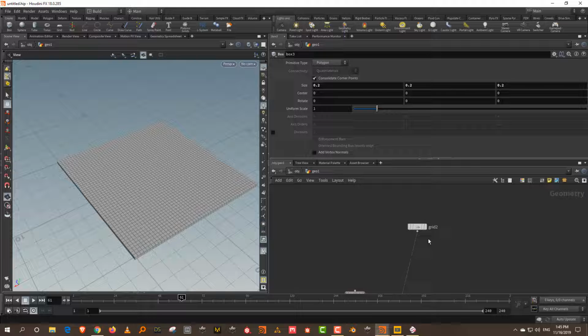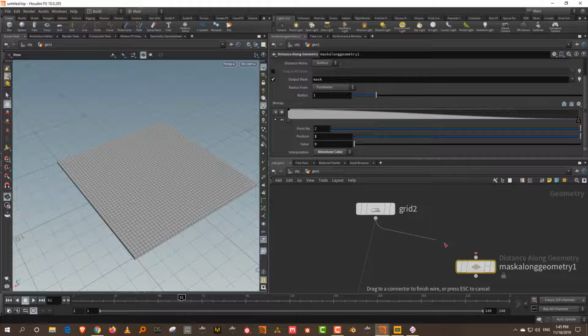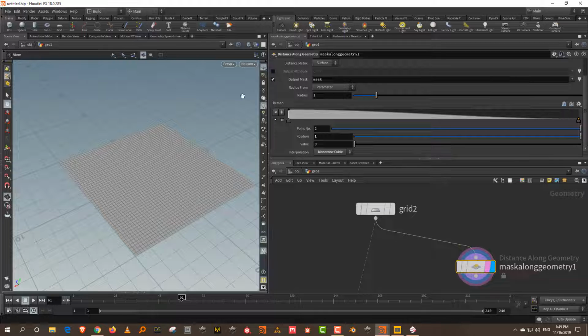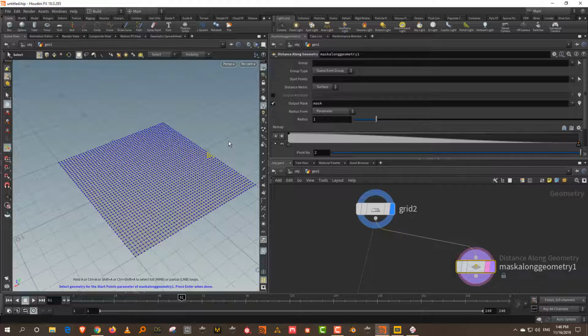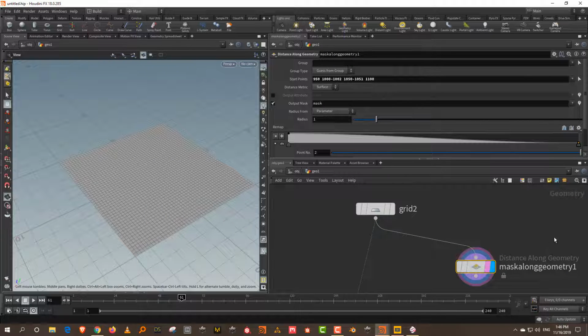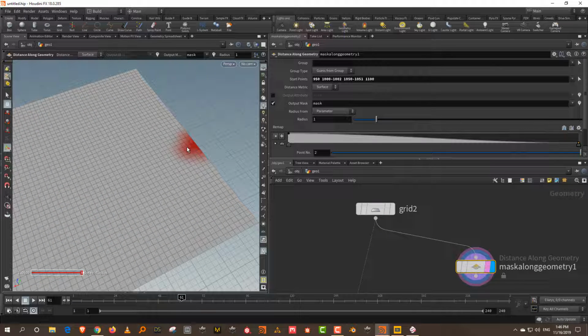Okay. So if you type in mask, you'll get these three things, which says mask from target, mask from geometry, mask along geometry. So we'll do the first two. Okay, so we'll do mask along geometry. What that does is, if I plug this in and if I make a selection, it generates an attribute called mask. And what it needs is a start point. So I can take a start point here, and let's say if I pick this as the start point, you'll notice that it generates a color based on those start points. And then you can generate a radius from here.